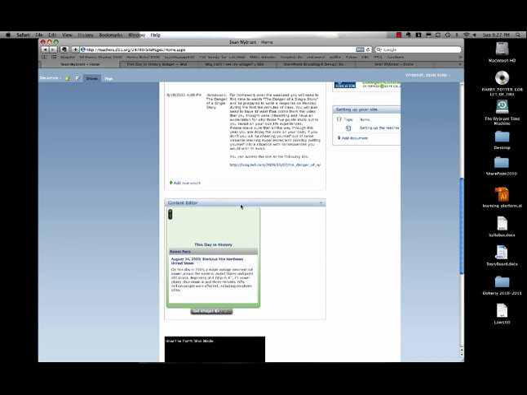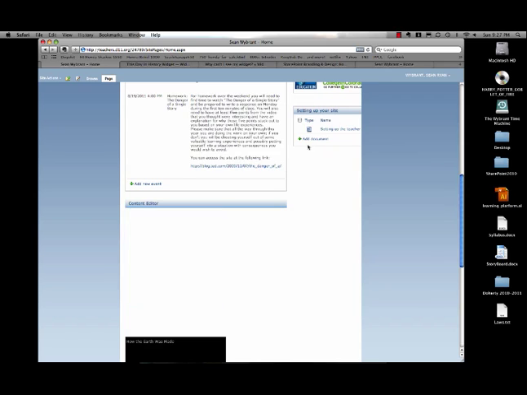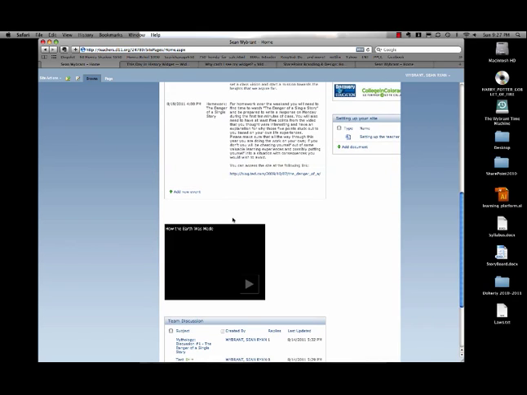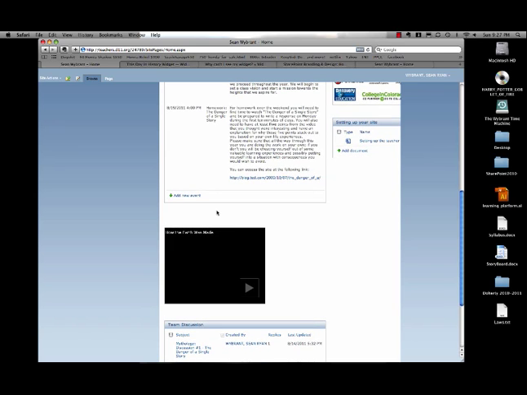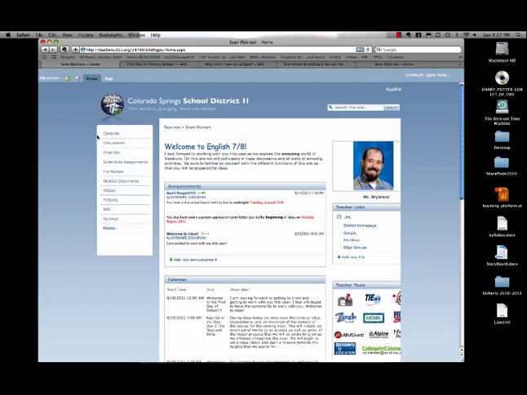If you want to get rid of this content editor, you just select your little drop down right there, edit the web part, and you can grab the little drop down right there and just go to where it says delete, and that will delete the content editor web part from this page. And that's how you can go in and insert widgets or other HTML code that you might want to do where you would want to have it in a confined space. So there you go.